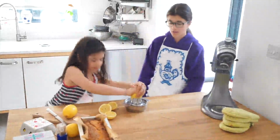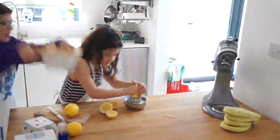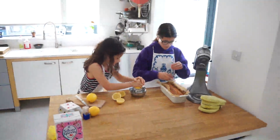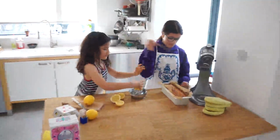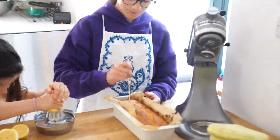So while she's doing that, I can start poking some holes into the cake. Let the lemon juice go in. So when you poke the skewer in, you have to make sure that it reaches all the way to the bottom.